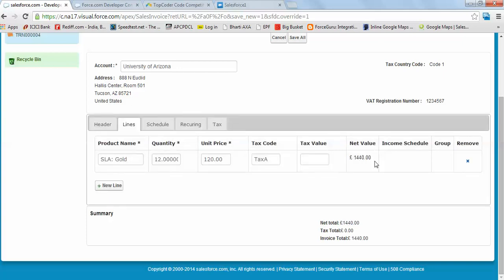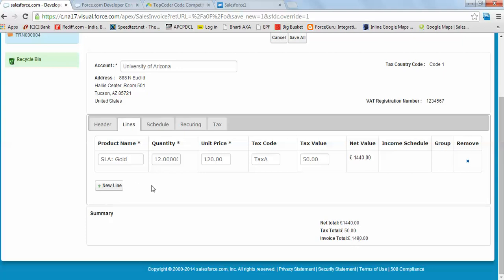So you can see this net value is getting calculated here, net total is coming. Now if you put the tax value here, I'm putting tax of 50, so it is getting calculated in the invoice total.